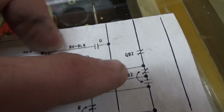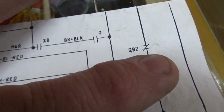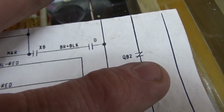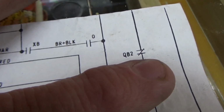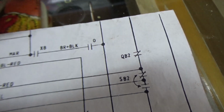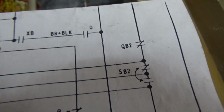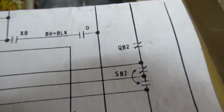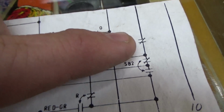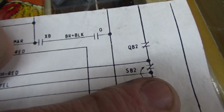All right? Now it's kind of confusing, so that's normally closed. It says QB2 is the game over switches. So in its normal position, that is closed. Okay, a little weird. That's strange because I thought its normal position was the game was over. I guess the normal position is it's not tripped. So when it trips, it opens that. Okay, so not tripped.